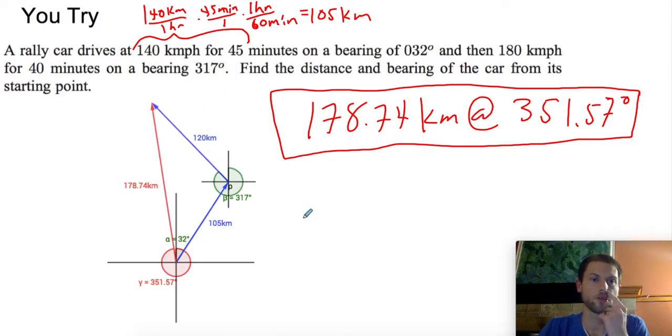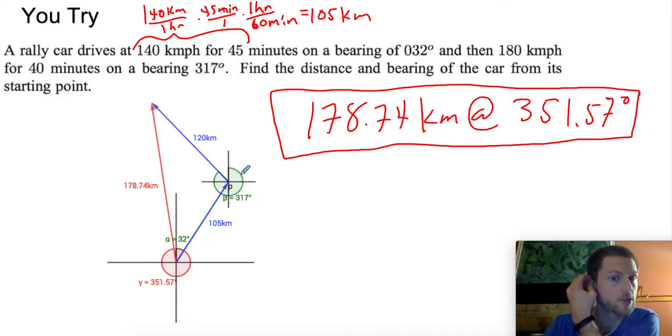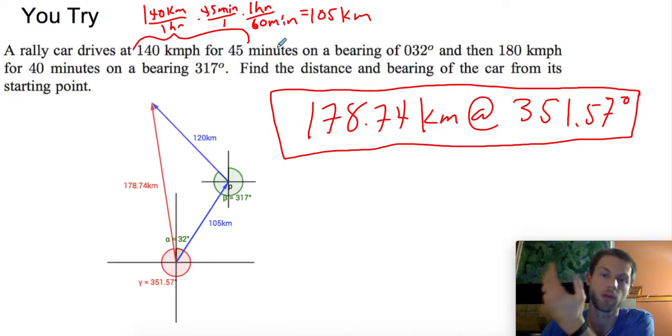So here's the answer for this You Try video. This one was just like the last one where we had to draw some diagrams, we had to construct some angles and some bearings from these various points. And really the kicker for this one is you really need to draw these vectors from the point of these distances, these displacements. And in order to find these distances, you had to multiply your speed times your time to get there. So if you didn't recognize that, you would have been kind of up a creek there. So take a look at this diagram, take a look at my answer, see if you can't come up with this answer on your own.